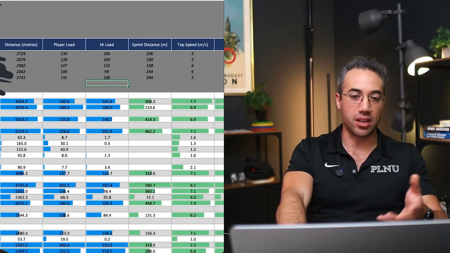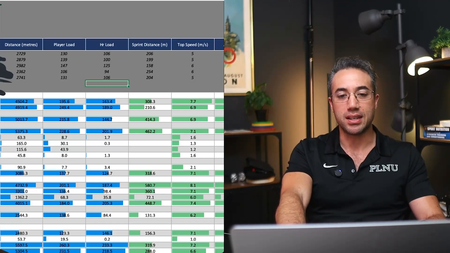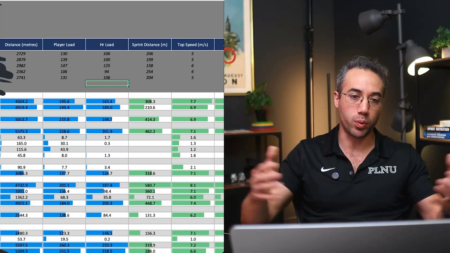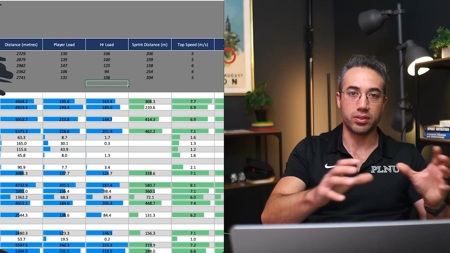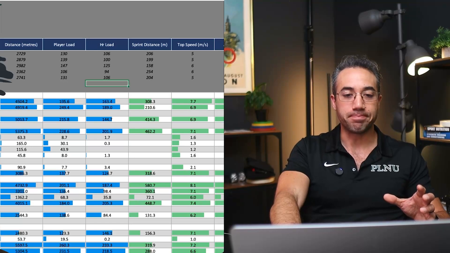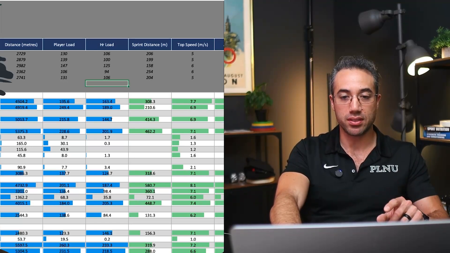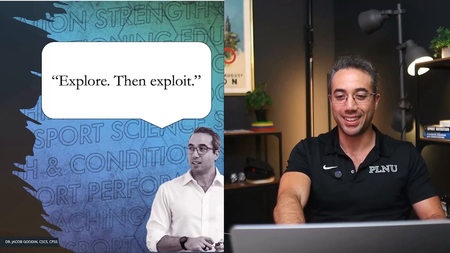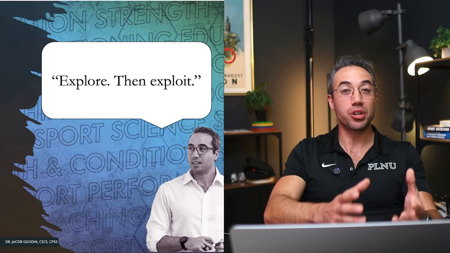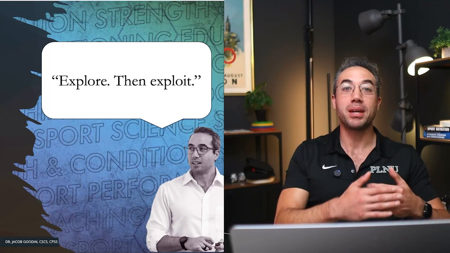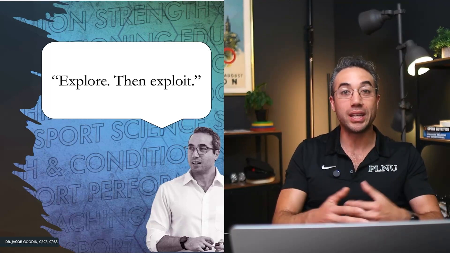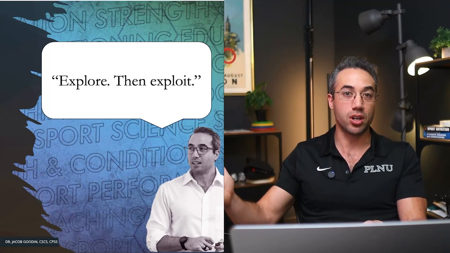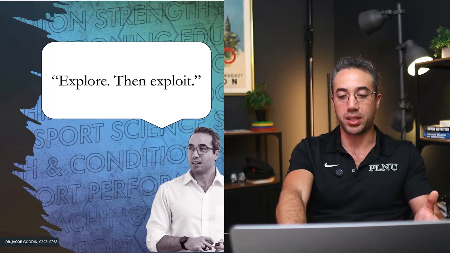We built our own in-house Excel data sheet — I could share it with anyone who wants it, though I'd need to pull the data off first. Catapult has a really good cloud-based system as well, but we wanted our own structure with the data, and it was really impactful. The result of all this — and I'm not saying it was because of us, but maybe we helped — our soccer team ended up winning the national championship that year, which was awesome. It was great to be just a little part of that. All the credit really goes to the coach and the players, but we maybe helped in their decision-making process.